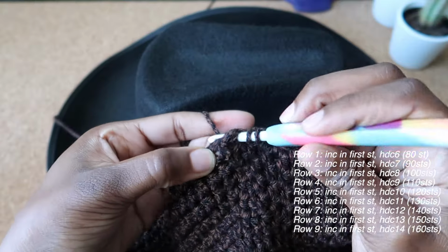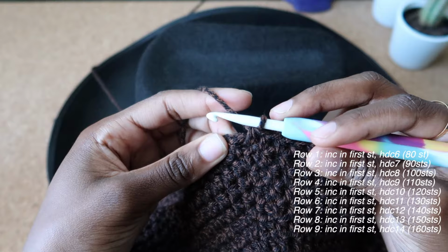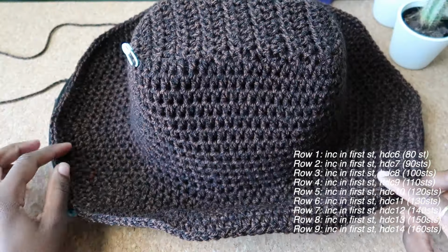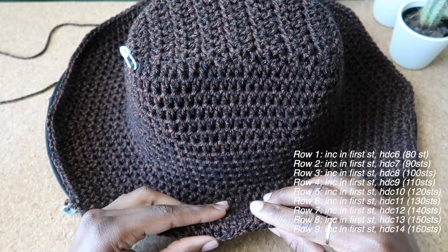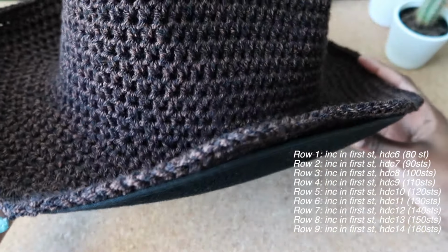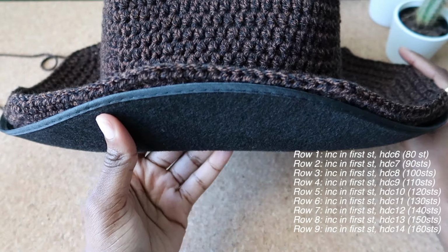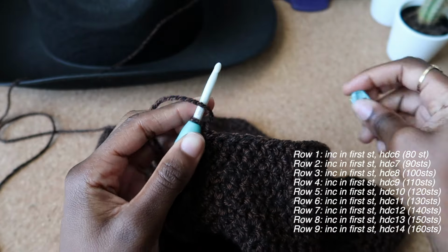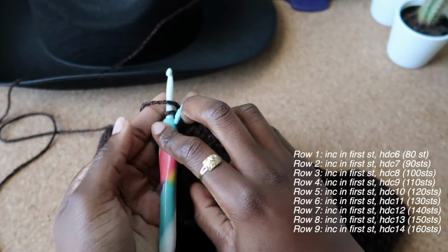For row 7, you're going to increase in the first stitch and half double crochet 1 in the next 12 stitches for a total of 140 stitches. For row 8, you're going to increase in the first stitch and half double crochet 1 in the next 13 stitches for a total of 150 stitches. And finally, for row 9, you're going to increase in the first stitch and half double crochet 1 in the next 14 stitches for a total of 160 stitches.